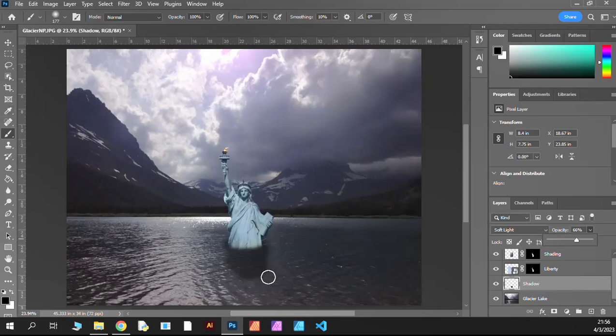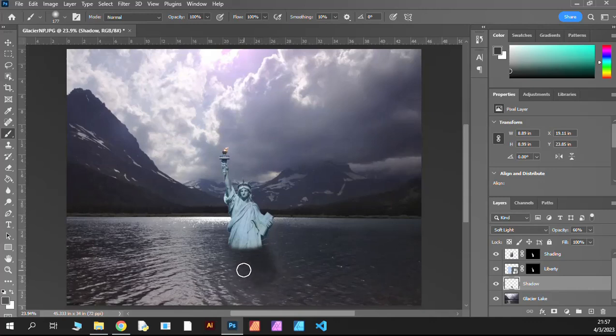So at this point, I might even go back in here and start drawing some more shadow. I might decide that I need to get rid of some of the shadow. I can get the eraser tool, letter E. I can click this back if I wanted. I might go back to the brush tool and might even change the color up here to something lighter.